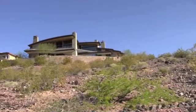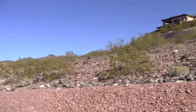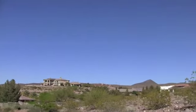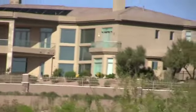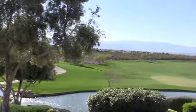You will notice the trees in Anthem are not typical palm trees and the sort of thing you typically see in the desert — it's more like East Coast trees. You are reminded you're in a desert when you see the mountain tops. Those mountains are in the Sloan Conservation Area, so nobody is ever going to build behind you.